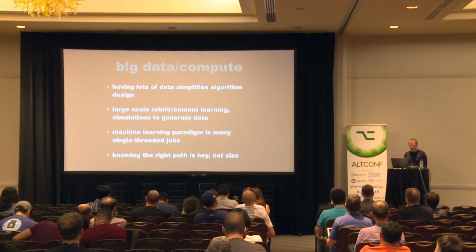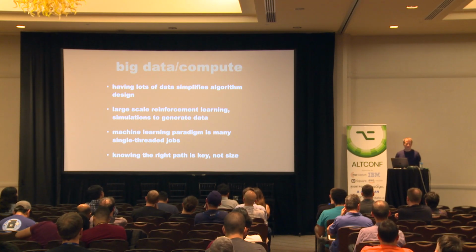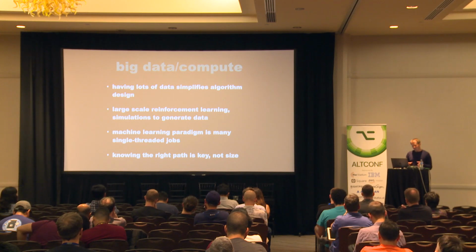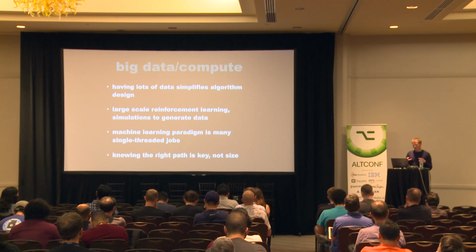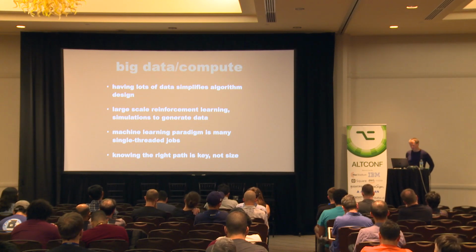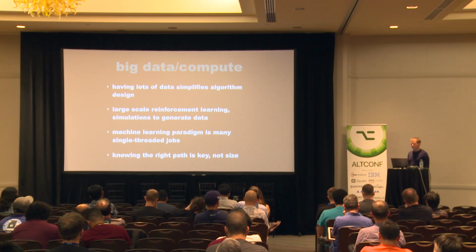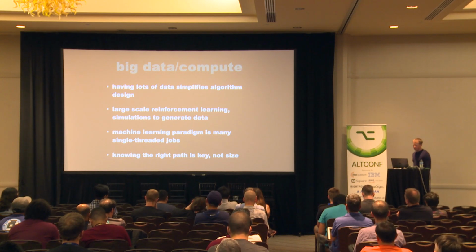The general paradigm, though, I would say in the machine learning world, is that we have lots and lots of single-threaded jobs. It's easy to take 100 jobs and run them across a bunch of machines, but it's difficult to take one job and scale it up to run on, let's say, 100 GPUs at once. So a lot of the interesting research to me right now is in this area where people are finding ways to break problems apart so they can be parallelized.